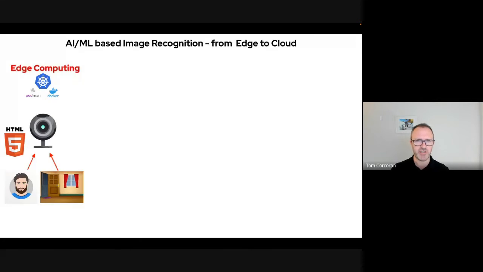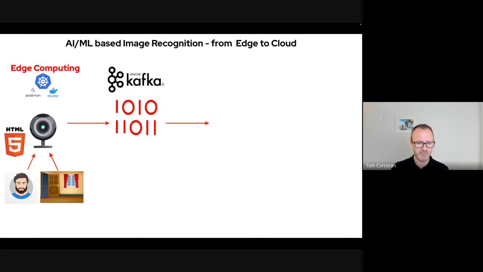Let's walk you through the architecture of the use case. We're starting out at the edge with a webcam you can see here that is running on my laptop. That's pulling in images, and it's interested in two types of images, either ones with a person in it, i.e. myself, or anything else, which we'll refer to as background. The AI model that we'll talk about in a moment has been trained to detect either of those.